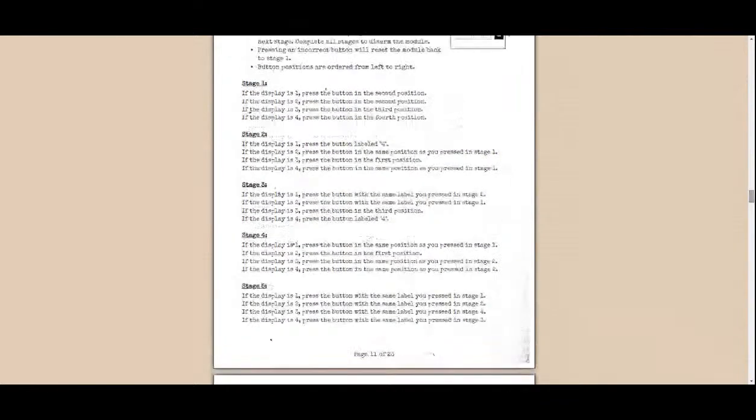Number one. Okay, so button in the second position. Four. Okay. Number three. Button in the first position. One. Four. Button labeled four. What position is that in? The third position. Number one. Button in the same position as you pressed in stage one, so second position. Is three. Okay. I'm not going to screw this up this time. Three. Okay. Button with the same label as you pressed in stage four, so it's two.